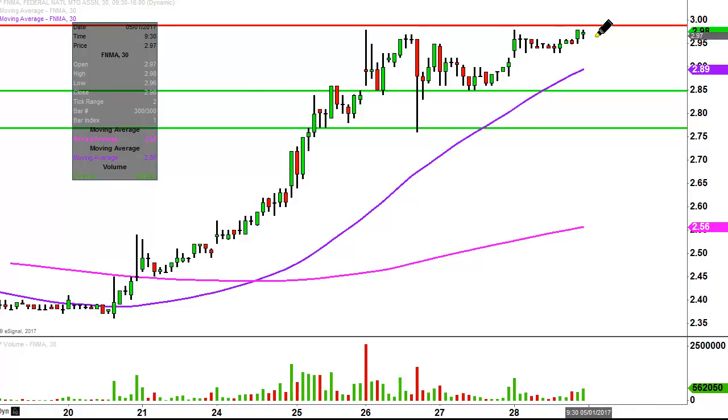As far as levels of support are concerned, nothing new here to report, just the same levels that we've been tracking. Best case scenario is if the price can just keep on holding up above that purple line, which has now crept up above the previous levels that we've been talking about. So the purple line now becomes the near-term level of support, and if the price can stay above there, like I said, that would be best case scenario.